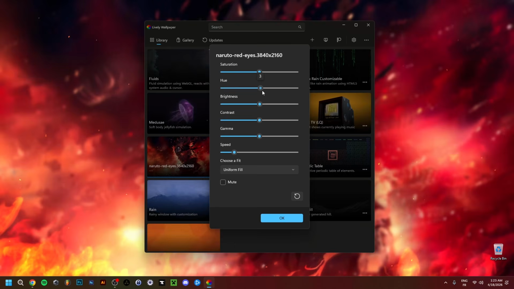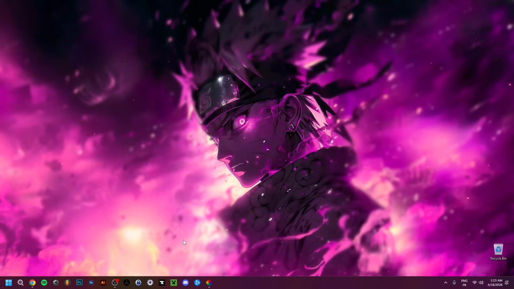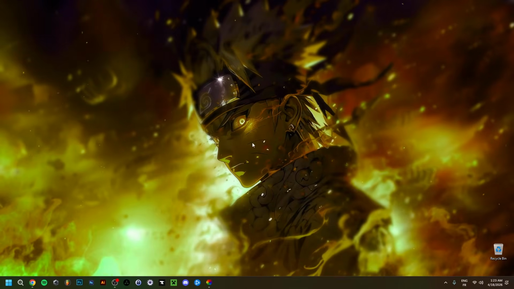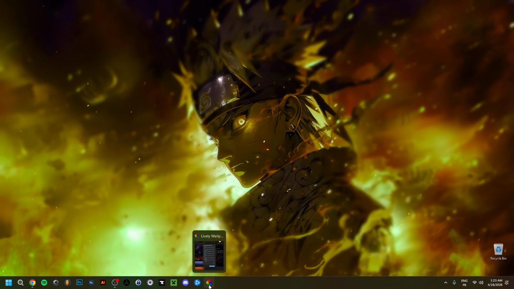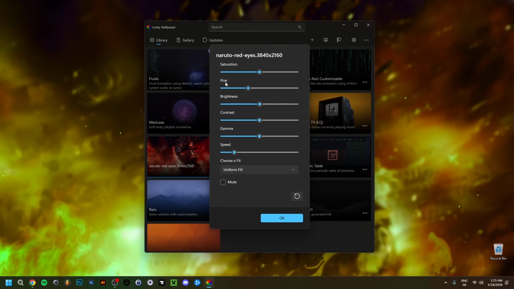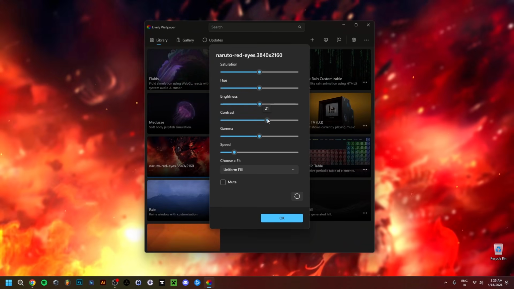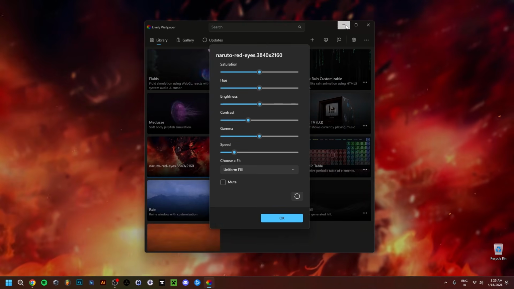What's nice about the hue, you can actually make it look different in terms of color. As you can see, now it became more of a pinkish color. Or if you go down here, to even accentuate more of the greenish. So that's actually very nice if you want to change the color around a bit of the wallpaper in question. The hue can actually help you with that. I'm going to put this back at 0 here. Of course, the brightness, contrast as well. Can also remove some, we'll make it a bit darker.